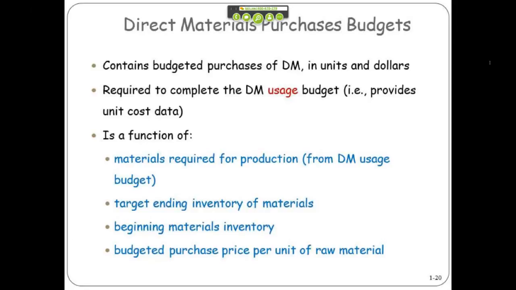Of course, you're going to need to purchase enough for everything you want to produce that period. But it will also be a function of what you expect and hope for in terms of an ending inventory for your materials. Whatever materials you already had in stock. So it's very similar to the production cycle, just done separately because it has separate criteria. And of course the purchase price.